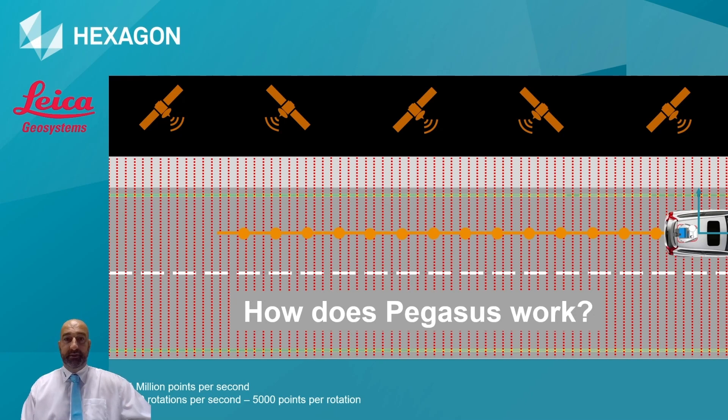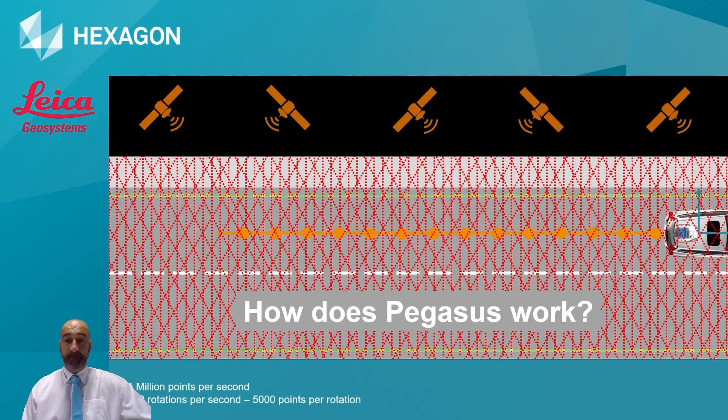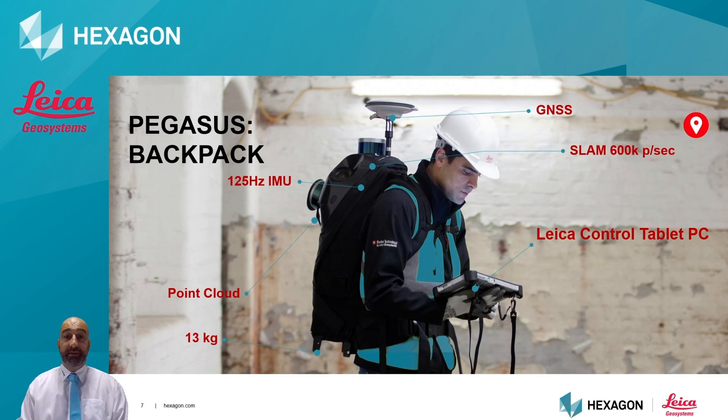If we find that this amount of data is not enough, we can drive the route more than once, with the advantage that we can rotate the LiDAR, always giving a different resolution - you can see here a new profile at 30 degrees left. In addition to our mobile mapping solutions, I need to mention the Pegs Backpack, which uses exactly the same sensors as the vehicle-mounted solution. It also has SLAM technology - simultaneous localisation and mapping - which allows capturing not just outdoor but also indoor and underground environments. This is a LiDAR solution weighing just 13 kilograms, and the IMU inside the Pegs Backpack updates our position 125 times per second.